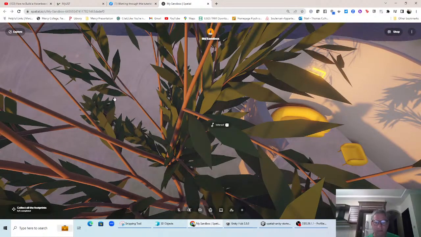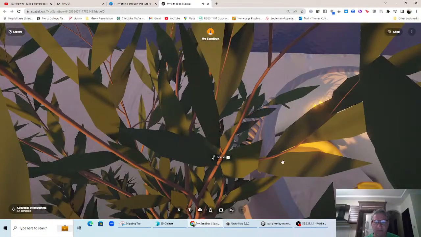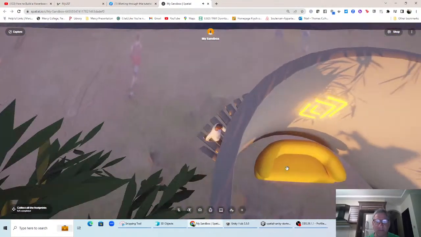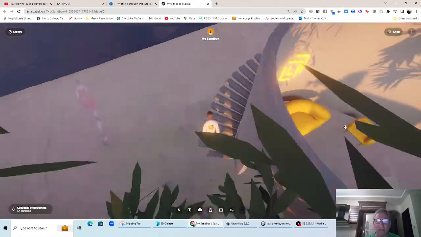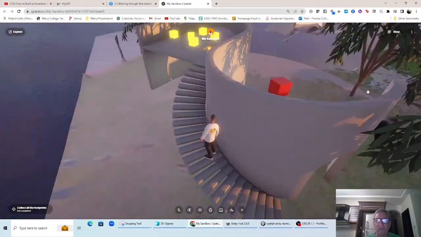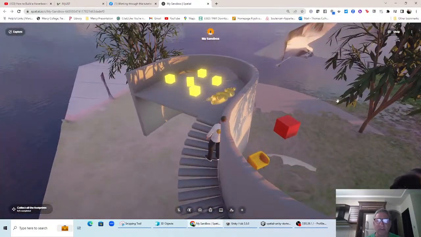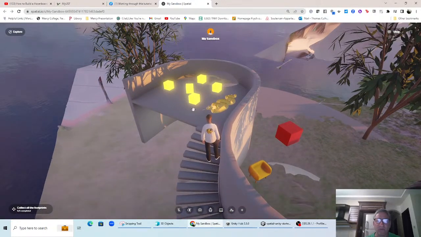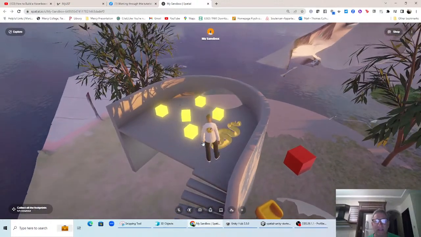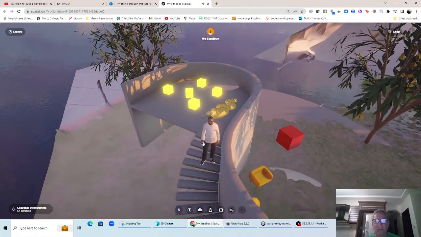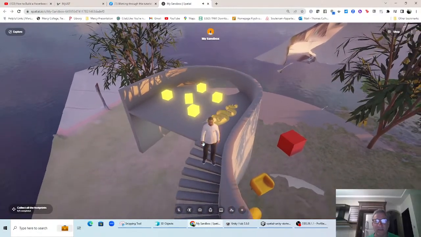So you go up the staircase. I give a little audio encouragement, and we go up the staircase, and then I put a snake before you get to what would be footprints. They're actually collectibles that are in the tutorial, but I put my own snake in and made it hiss. Of course, the next thing to do is to make an animation where it rears its head.